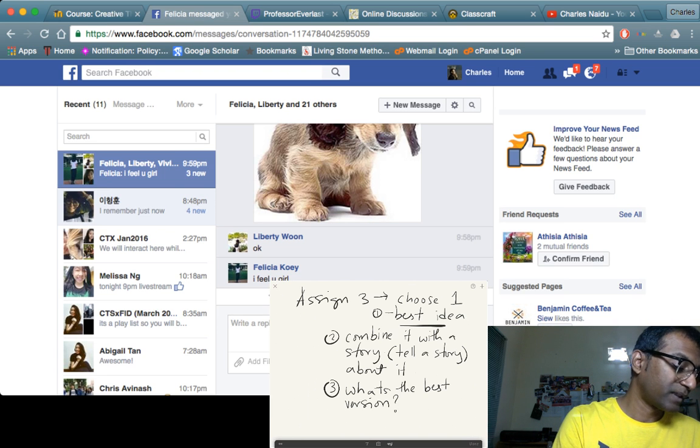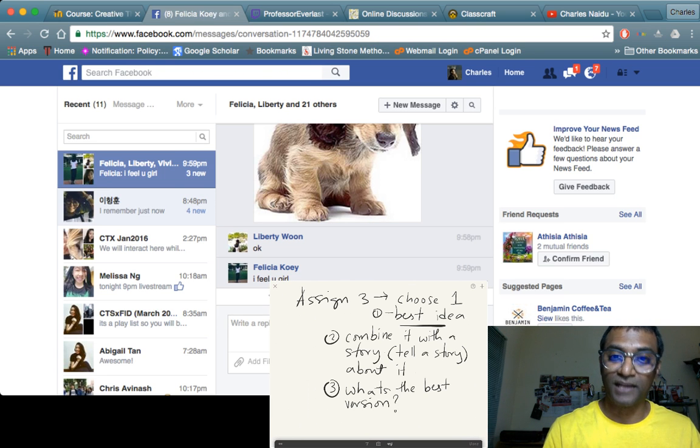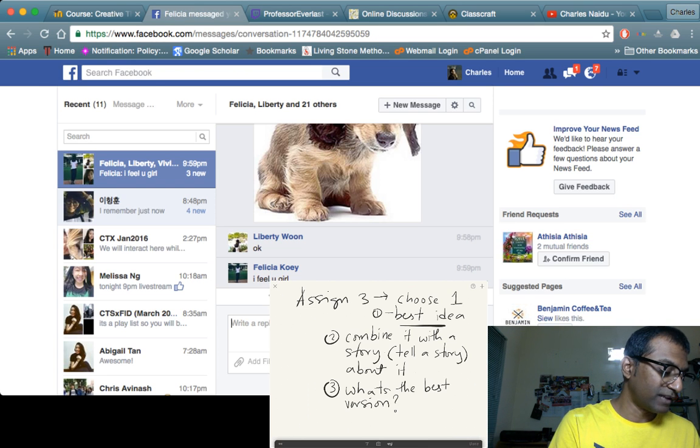Now the final project is a group project, and you're going to have to fulfill this group project in your classcraft groups. Okay, now in your classcraft groups, you're going to have to produce it using that group. And now how does that happen? Let me show you an illustration.